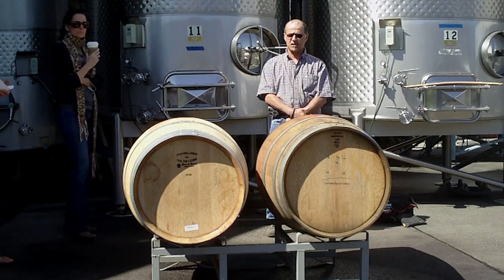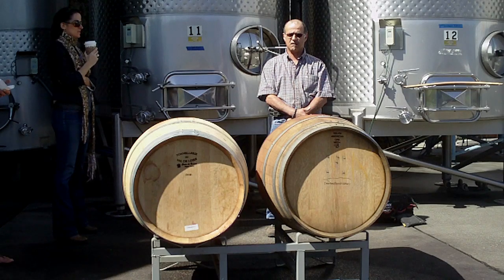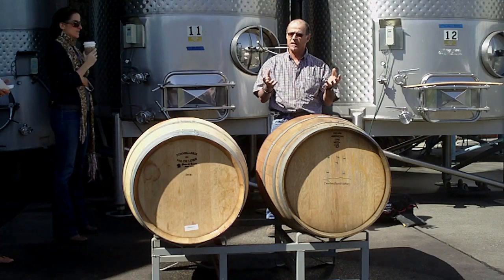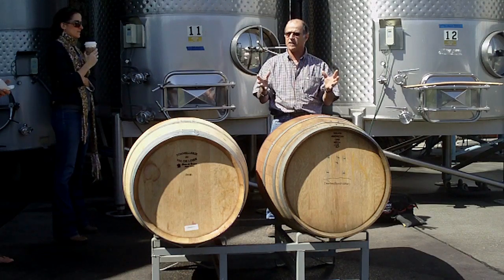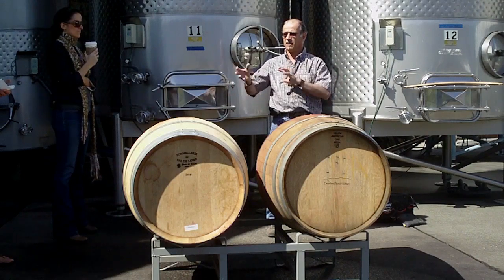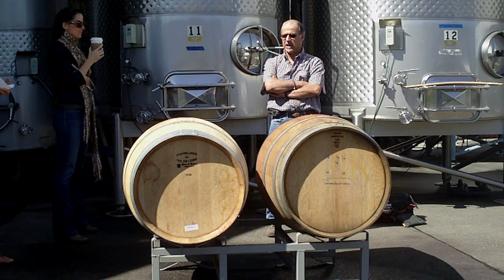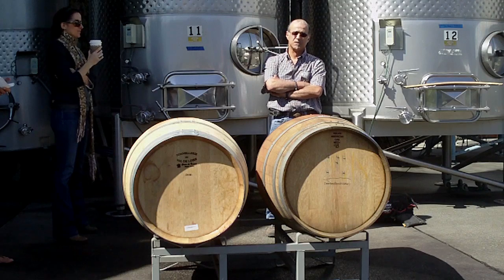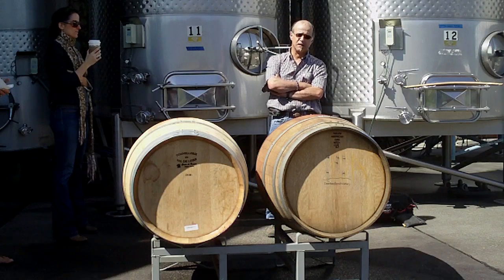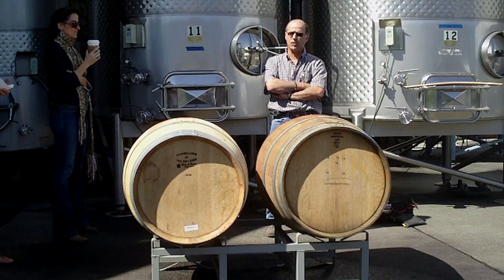That means if it's not stored at always the same temperature, the same humidity, full of liquid, the wood is going to move everywhere. So that's why sometimes it's leaking, sometimes it's stopped, and later — a few months later — it starts again for a few days, because the environment changed, so the wood changed.